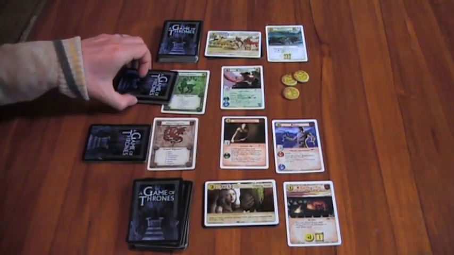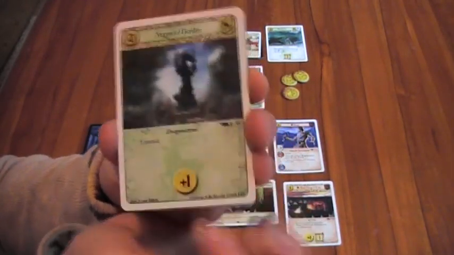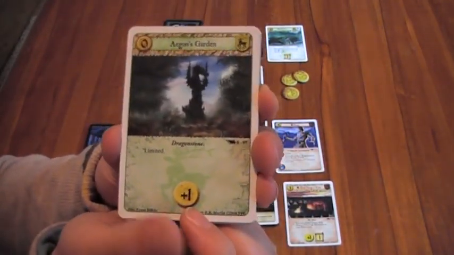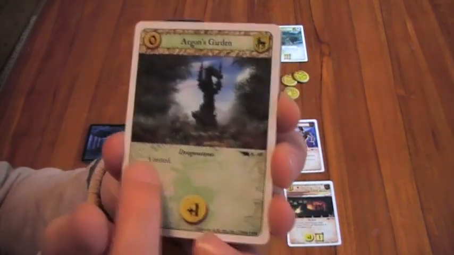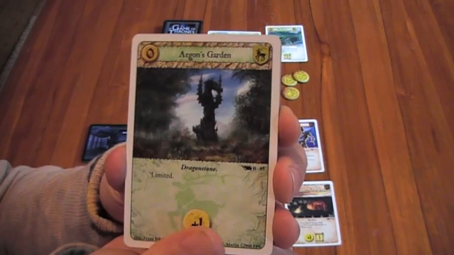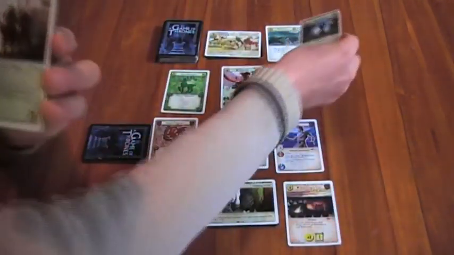So during the marshalling phase, I have this Aegon's Garden, which is going to give me 1 extra gold income during the next turn. It's limited here, so I can only play 1 limited card each turn. So I'm going to play this one, it has a 0 cost. I'll pop this up here in the location spot.